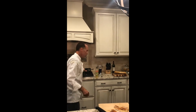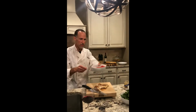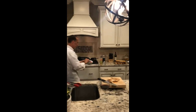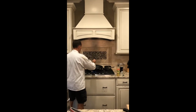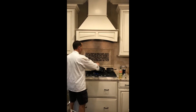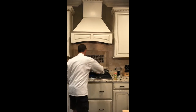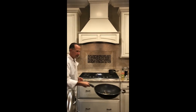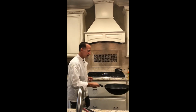What's next? Cherry tomatoes, thank you. So I've sliced the cherry tomatoes while you were away, I was working. So cherry tomatoes, and this is a quarter cup. So I'm gonna do a little bit more than a quarter cup, but we're just making a serving for one. And we're just gonna kinda let that garlic and the tomatoes get together. 30 seconds, 15 seconds or so.